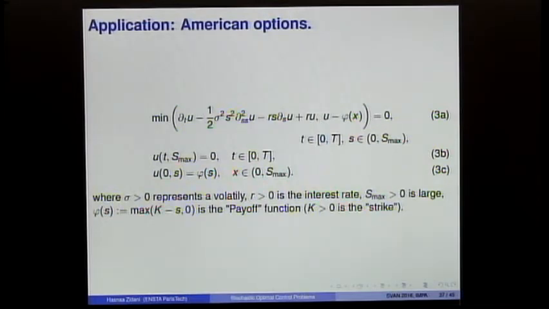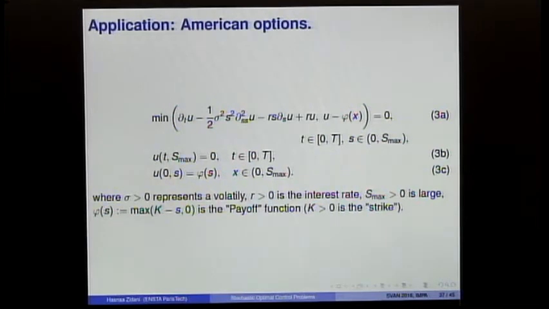In the literature, this is a very specific example of what we will see in stochastic control problems called exit time problems. So we also have some information on the boundary for this kind of problem, and we have information at time 0 as earlier. But here for the American options, the payoff is not a utility function. We are dealing with calls or strikes or puts, and the payoff is a function in this form: the maximum of K minus s and 0. K is fixed, it's called the strike.